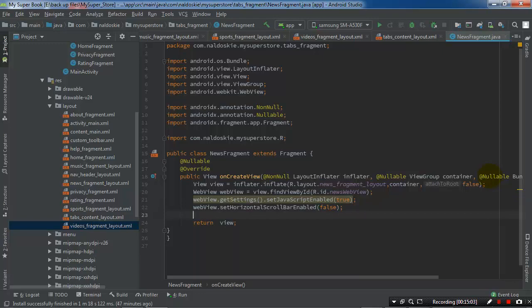So after that, we are going to load the URL, so that we are going to load this one. We can type the HTTPS like that, and then the address, for example, googlenews.com.